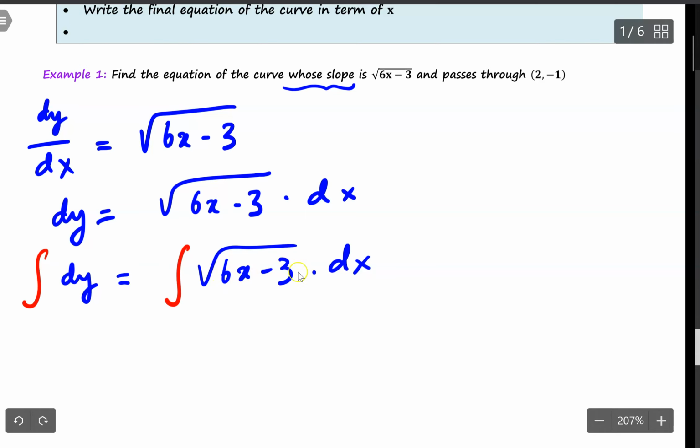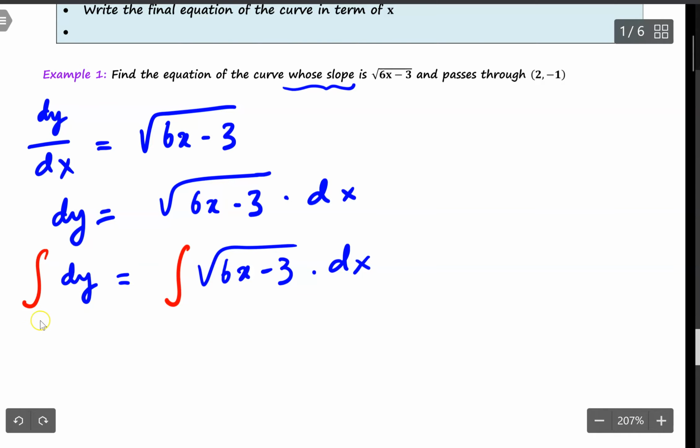And we already learned how to integrate this. It is a function raised to a power. And you have the dx attached with your integral sign. You have dy attached with the integral sign. So in one of the previous lessons, I have mentioned to everyone that when you integrate a function, doesn't mean that you have to integrate in terms of x all the time. You can integrate this in terms of y as well.